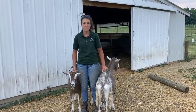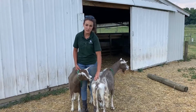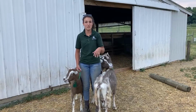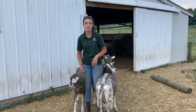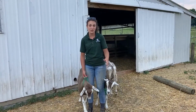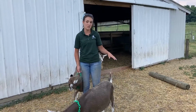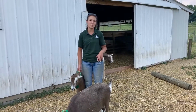Parasites are kind of just a fact of life when you have grazing animals. The life cycle of a parasite is that the larva is ingested, goes through the digestive tract. Sometimes the adults and the larval stages live in the intestinal tract, and then more eggs are passed out through feces onto the pasture, which are then re-ingested as the animals graze.